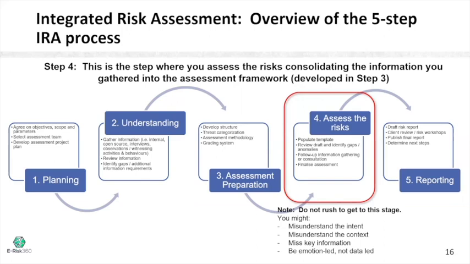And then finally, you want to report on that risk. That's when you draft your risk report, depending on who your audience is. If it's senior executive or board level, you want to make sure you review it within a workshop, try and get some consensus around what you're putting forward. Important to engage your stakeholders here in this process as well, right throughout the process, in fact, actually. And then finally, you publish your report. So that's an overview of the process, and we'll be talking specifically about the assessment part.